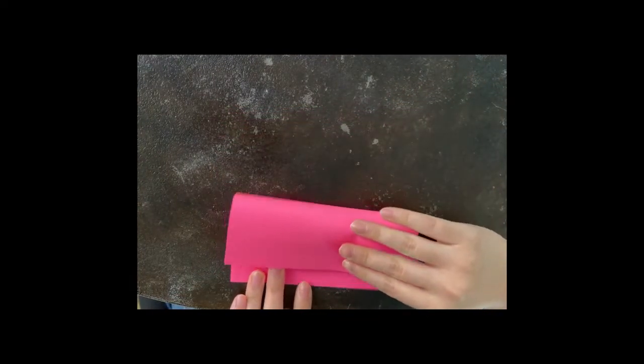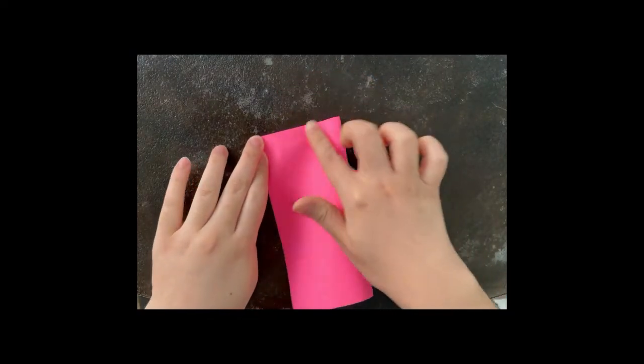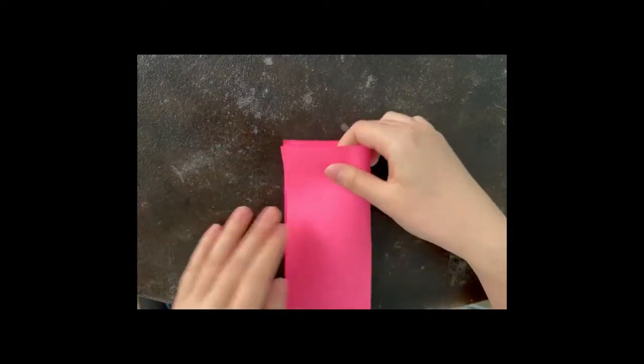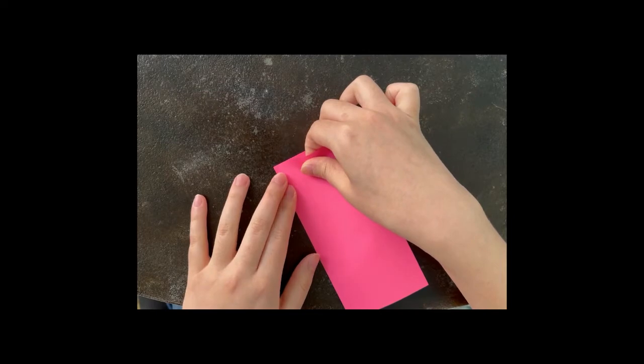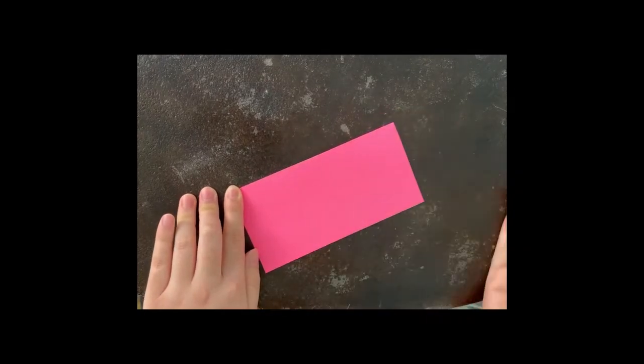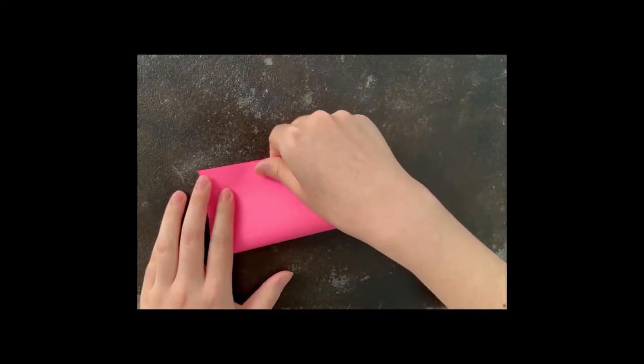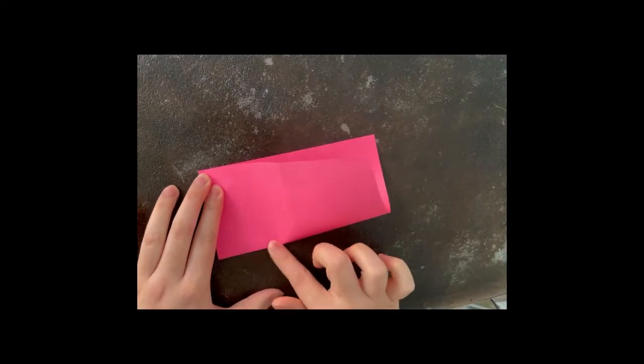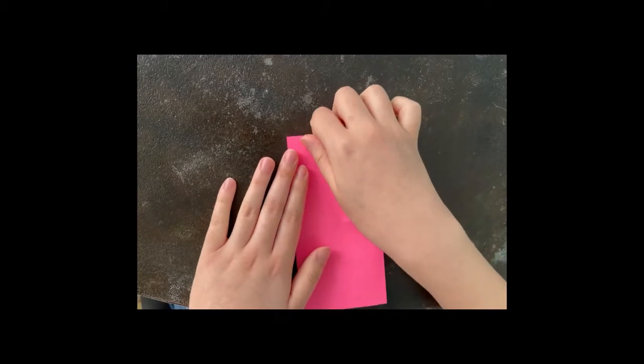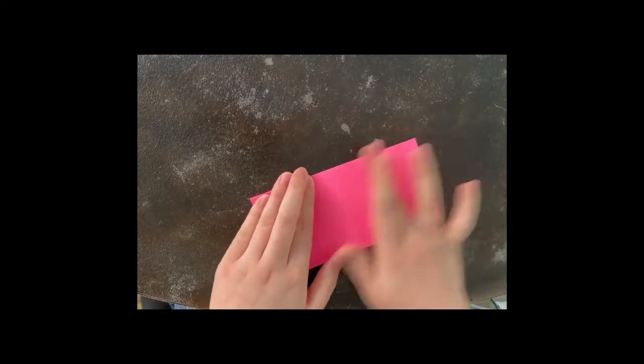First we are going to prep the paper by folding it. So you're going to fold it, make a rectangle. Make sure they match up. Go halfway. Turn it so it's not crooked when you finish it. And then meet in the middle. Unfold. And we're going to do the same right here. Make sure they meet. Go midway. And then make sure they meet through here also. Go midway. And then fold.